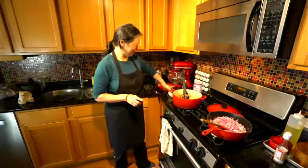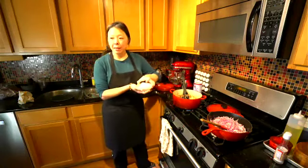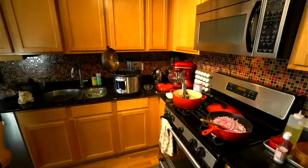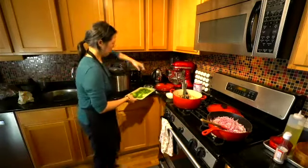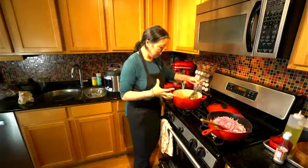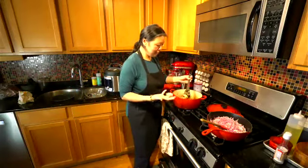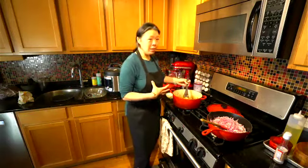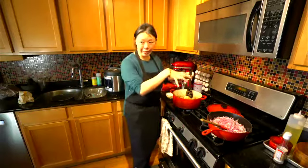Does the yogurt curdle when you put it in such high heat? It does if it's cold, but good point, I did leave this out at room temp. Okay, so we're using room temp yogurt. I didn't realize that if you bring it to room temp, it wouldn't curdle. Yes. So I guess those would be the two big differences between making this at home versus at the restaurant: bone-in versus boneless, skinless, and then also the pre-marinade versus doing it actively.